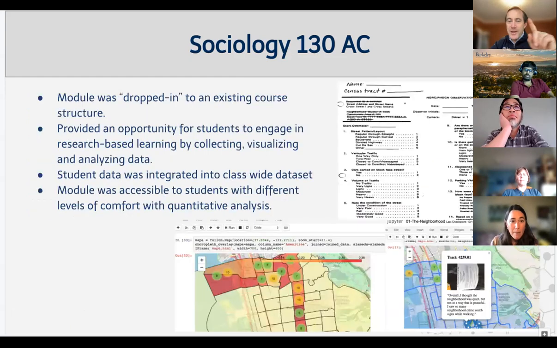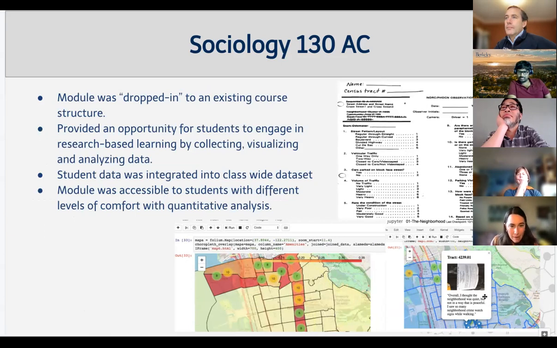And so all that got, I'm going to jump to the second slide. Oh, there it is. You can see that's the one page survey of what they filled out. And then this is really cool where the student has taken a picture and put a little comment in. Yeah, and that all got mapped. So then the students could look around on the map and find their own notes and find their classmates' notes.